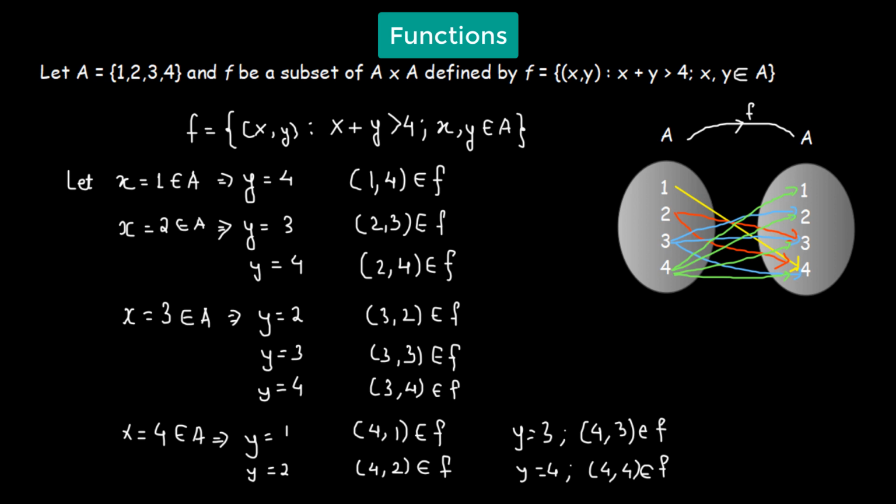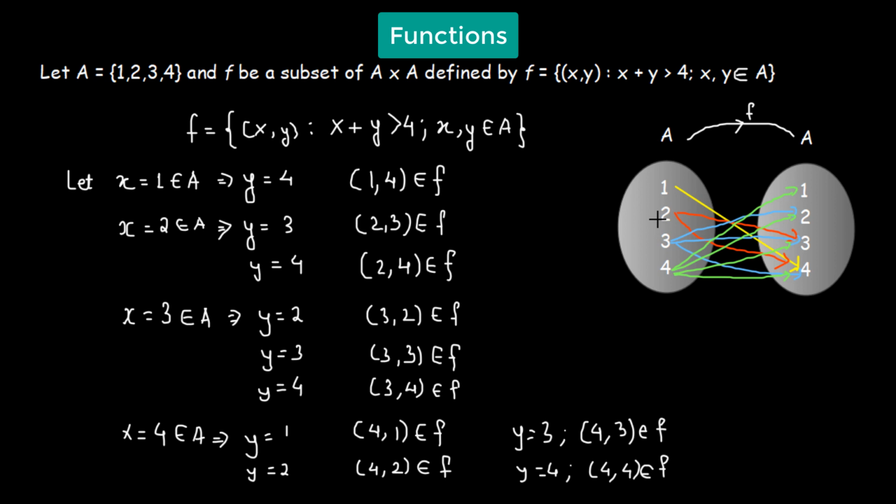Now that we have determined the relation between the two sets, we have to check whether this given relation is a function or not. So let's look at the first criterion. The first criterion, which could be in any order, is that each of the elements in the first set A must be used up. So we see that each of the elements of the first set, 1, 2, 3, and 4, are getting used up. They are being mapped to some elements in the second set A. So this satisfies the first criterion.